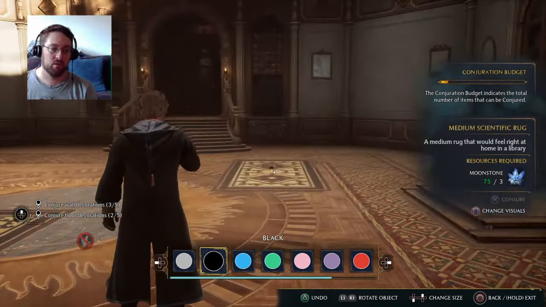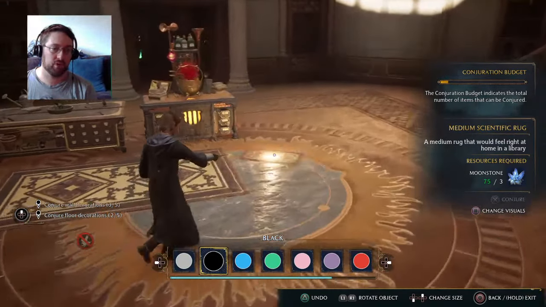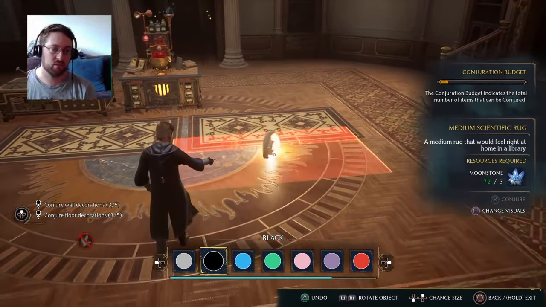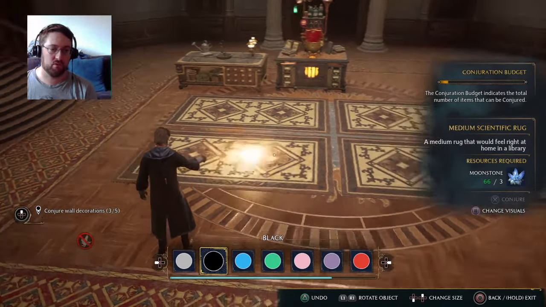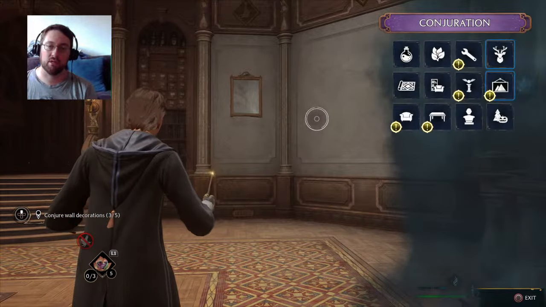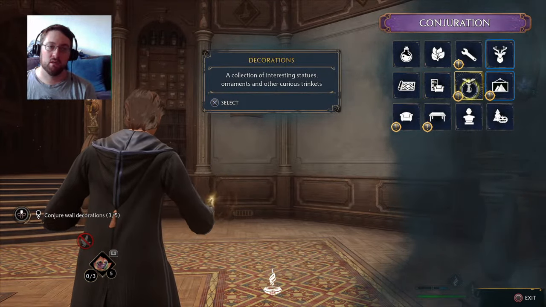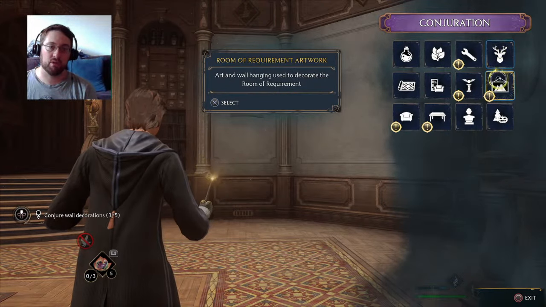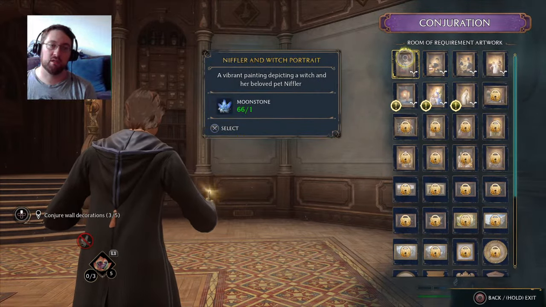Cool. All right. I need to have more floor decorations. Okay, it just wants me to prove that I can do this. There's already a nice... Okay, cool. Just put this on the floor. Cool. And now I just need more wall decorations. What's this? Furniture. I need wall hangings. Wall decorations. Artwork. Oh my gosh, there's so many things.